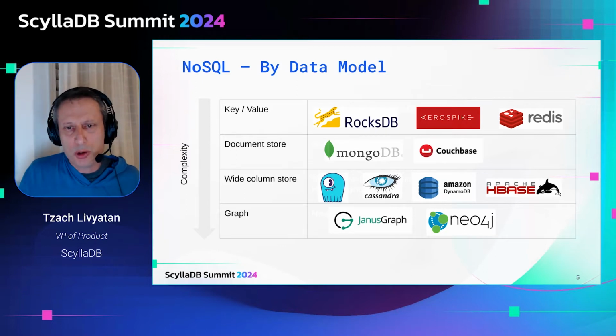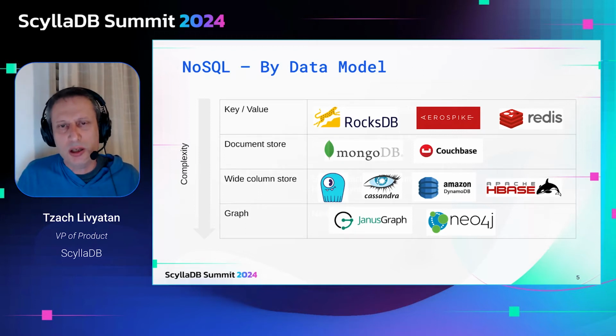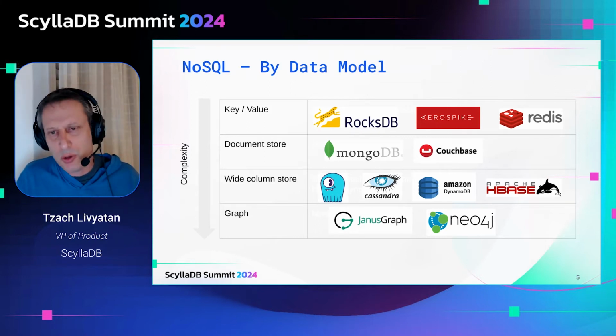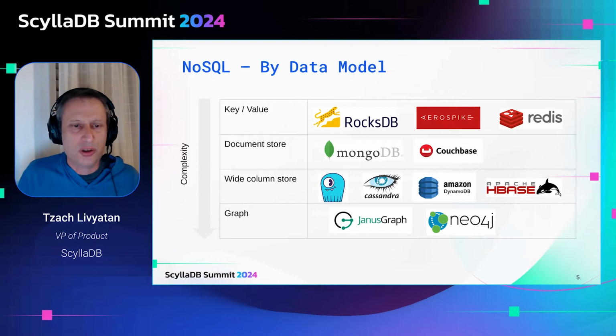From a data modeling perspective, Scylla is similar to DynamoDB, to Apache Cassandra and other databases. Sometimes people call this family of databases wide column store. I will explain in the next few slides what it means. And of course, there are many other types of NoSQL database, from key value to document store to graph database and time series and vector search and such. I'm only going to focus on Scylla in this session.